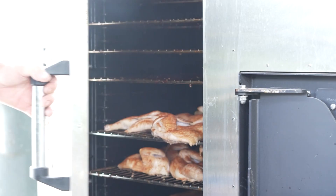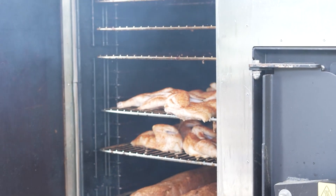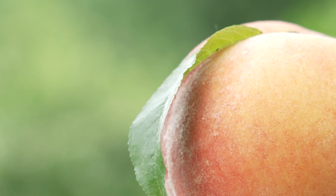The first idea when we built the building was that the kitchen is gonna be the spot where we make all the ice cream — and it is. It's gonna be a spot where we make all our fried pies and all our cobblers. Then we thought we would do some sandwiches, and we do a lot of sandwiches. We also got into doing some barbecue, and the smoke that goes into our barbecue is actually peach wood.